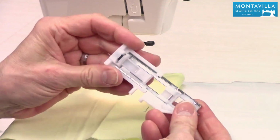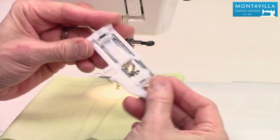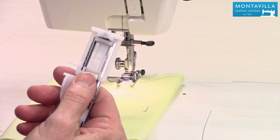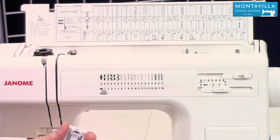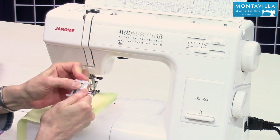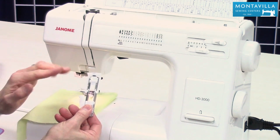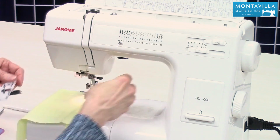Next, we get out our buttonhole foot. This is what it looks like. There are little grippers here to help keep the layers together. This is the buttonhole foot R, and it says so right up in here. Pull this open like this. The button that you're using on your garment, put that right in there and then close that down. That has now determined this distance, which is going to let your machine know how long to make the buttonhole.